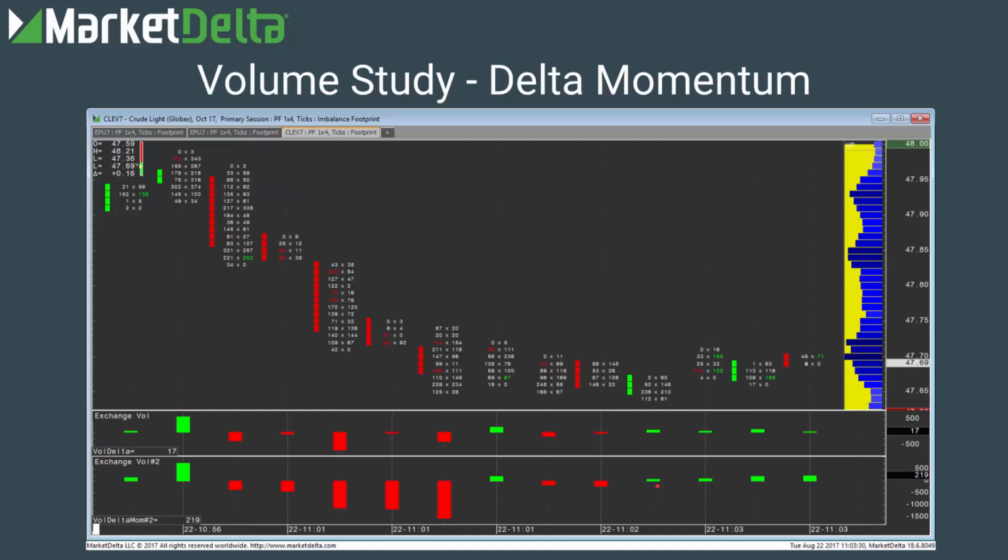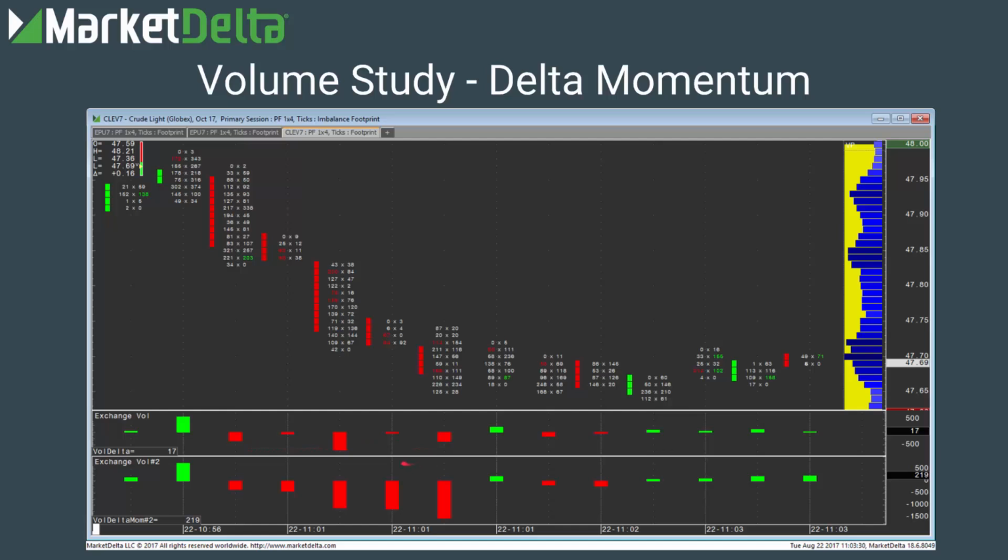But delta momentum, as long as the delta remains negative, keeps adding them up more and more. It adds this one to this one, and then this one gets added to the sum of these two, and so on and so forth.